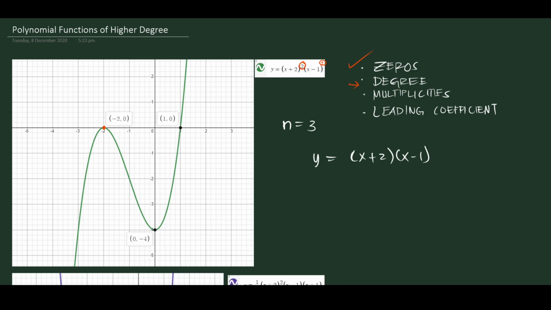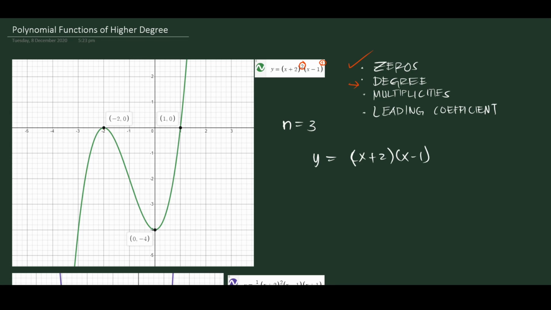So how do we know where to put the squared? Do we put it in x minus 1 or here, x minus 2? How do we determine it from the graph? As it turns out, we have to remember this. If you look at the graph, you have to take a look at the zeros.